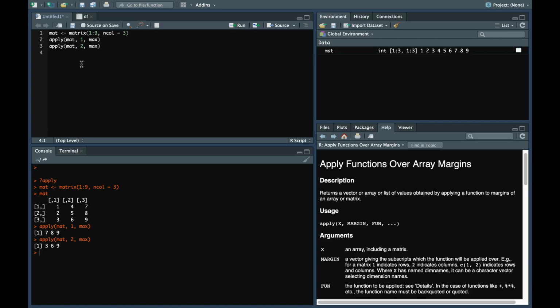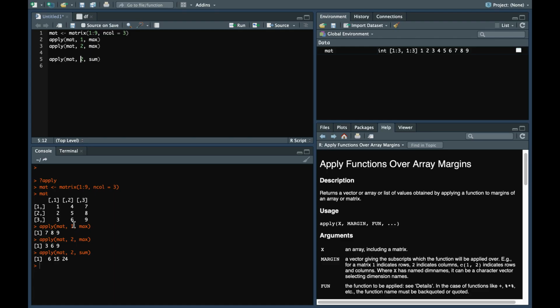Just to take another example, we can also find sum of each row. So let's do sum. Sorry, this is for columns. So this will give you sum column wise because we have used margin argument 2. That's why. So 1 plus 2 plus 3 is 6.